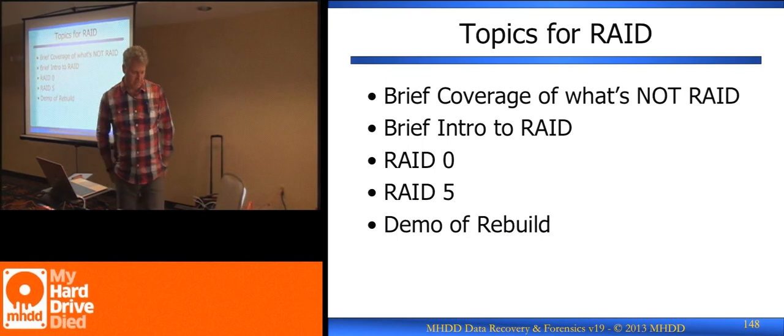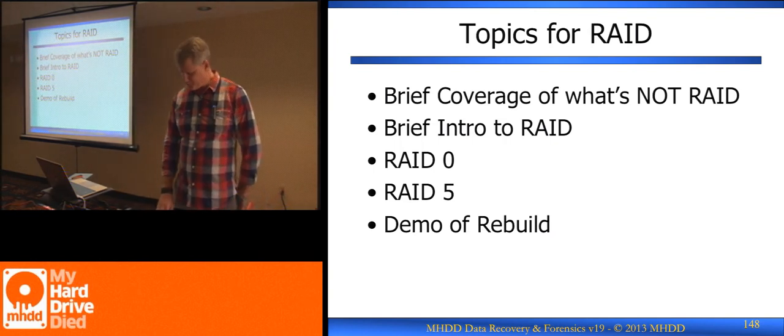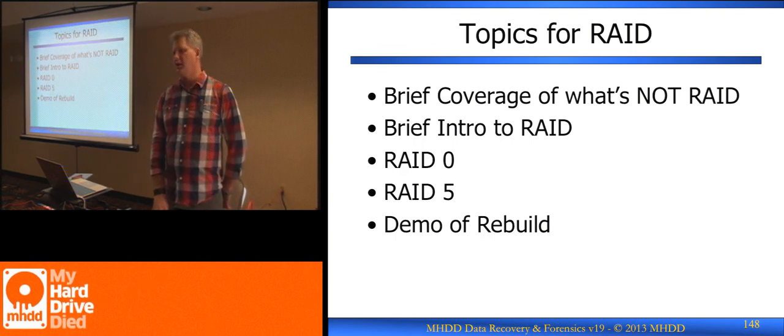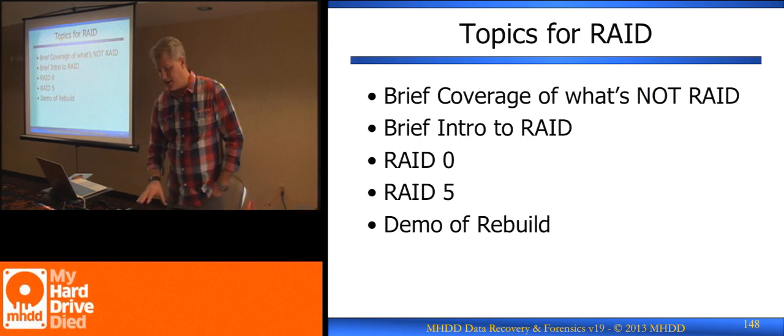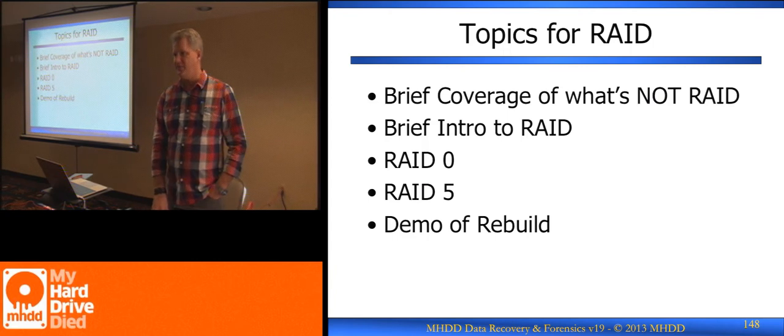Now the other thing is the hard ones. The arrays that are not cheap and that are not easy. Those are the IBM RAID arrays, the Compaq HP RAID arrays. Those are going to be variations of delayed parity and JFFS and a couple of other versions of those kinds of things. Now, here's the weird thing about those RAID arrays. They have a configuration file on the disks. You don't need it. You don't need to know it. You will have automatic tools in every single situation that can solve that problem. Okay?